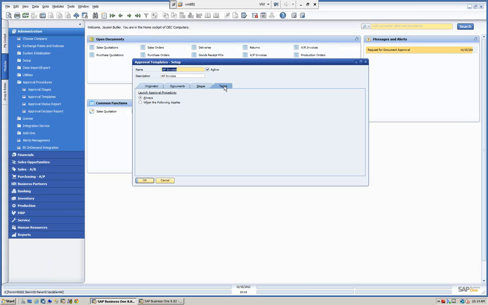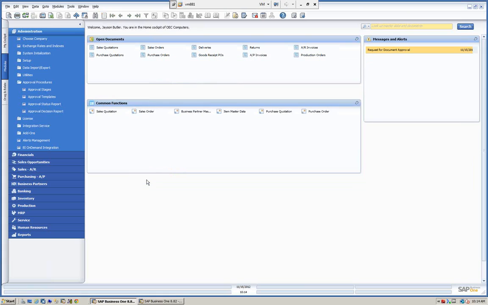This is good because what happens is you may have somebody in the accounting department who's entering. You want them to enter the AP invoices, but you want them to save as draft because you want to verify them. So in case they make a mistake, they'll be saved as draft. So let's take a look at that one real quick.